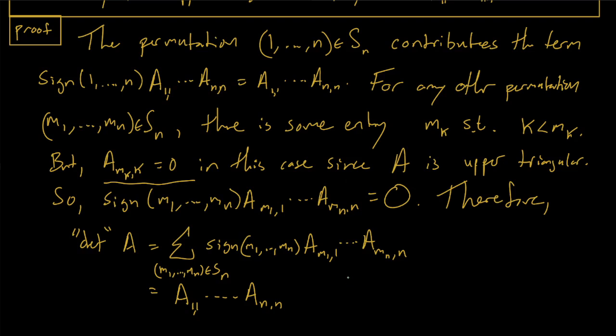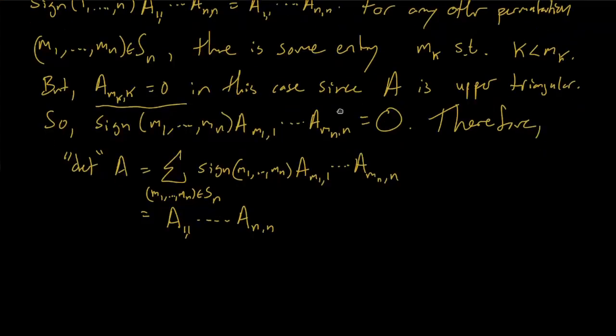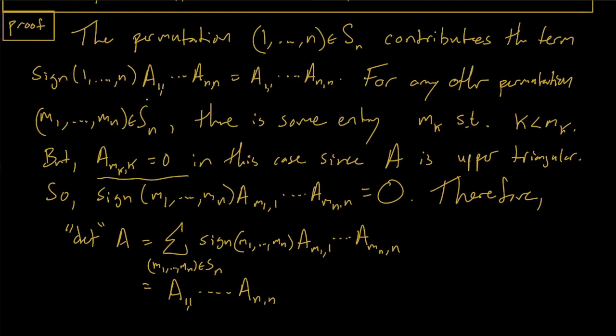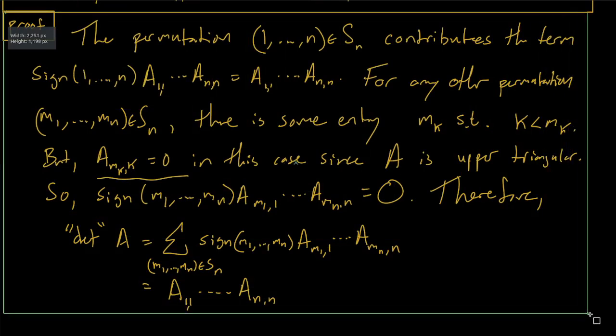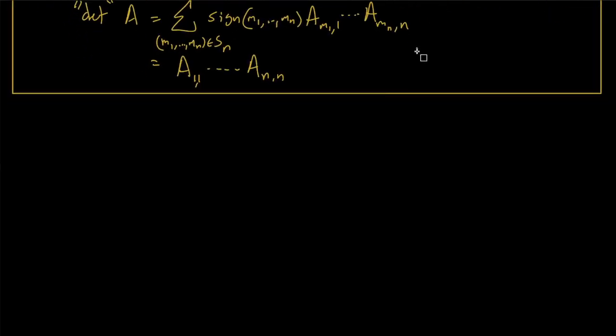Thus, the only term that ends up mattering in this sum is the one that we first calculated, which is what we wanted to show in the first place, right? That the determinant is equal to this. Okay, now what can I do with this? Why would I care? Here is the piece that will make it all come together. Here's the claim. Okay, another lemma, which I will not prove, but will give some reason for why you would think it's true.